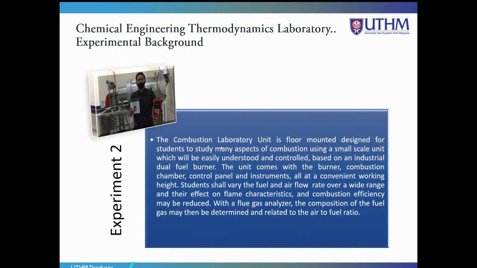So the learning outcome for experiment 2 is that the student must be able to acquire an understanding of the combustion process and then run the pilot scale combustion unit with an optimum ratio of air to fuel. And the last learning outcome is that a student is expected to analyze heat transfer based on different types of combustion.